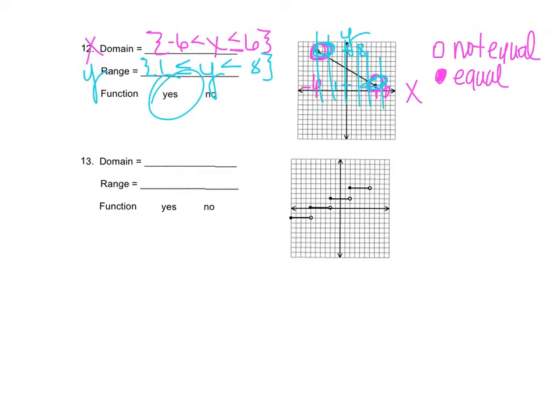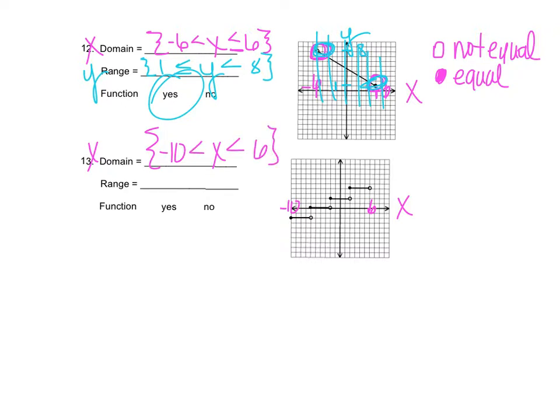Okay, next part, we have horizontal line segments. So for the domain x, if you look at the x-axis, the smallest x value is -10, and it goes all the way to 6. Notice it's including everything in between those two numbers. So we're going to set up an and statement again. So x is in between -10 and 6.